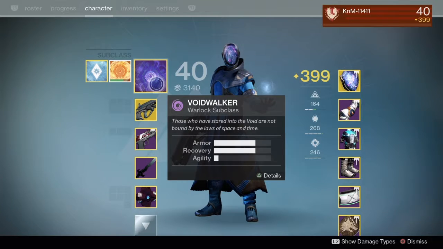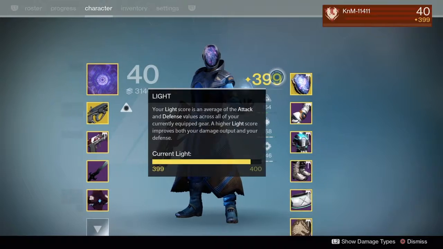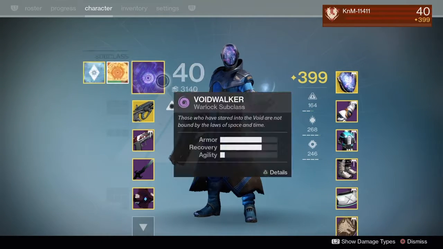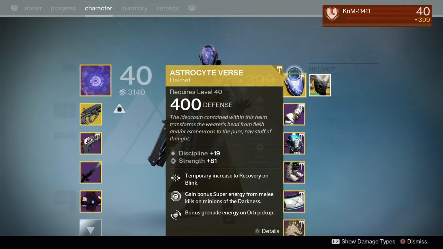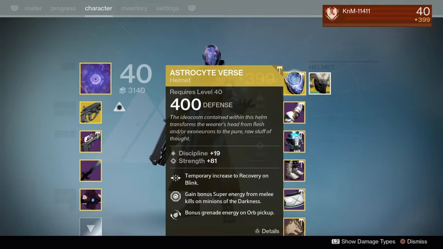Void Walker Warlock subclass that I know of. So that's pretty generic. If you are a Warlock, the helmet I honestly recommend is this one right here. Temporarily increase recovery on Blink. Blink is one of my favorite jump ones because it's so much easier to get away from enemies shooting at you, especially when you're low health, and then you have that little bit of recovery added onto it, which helps you regenerate health a little faster.